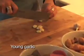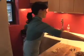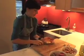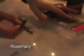I take some young garlic from the farmer's market and I'm just going to cut it into little slivers. I add oil to the pan on a medium-high flame, then add the garlic, some rosemary, and some thyme — just finely chop the herbs and we're going to add them to the garlic.